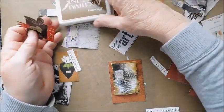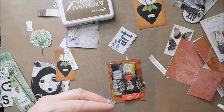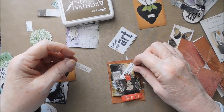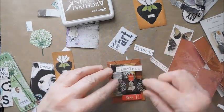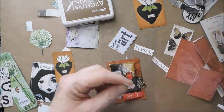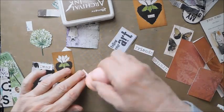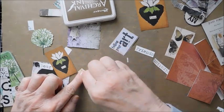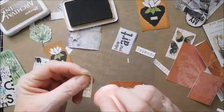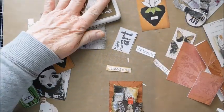Okay, so got that inked up, but I'm thinking I'm liking something. Let's see. Do I want friends? I like that. I have timeless that I could also use, which timeless is already brown, and that would work too. I think I'm going to go timeless. I think I'm going to go that, but I think I'm going to ink this up as well. Try to get some of the white not quite as white there. Now this ink I'm using is the coffee in the archival ink. So that's kind of the color I'm using. Okay, so I think I'm just going to stick that down.